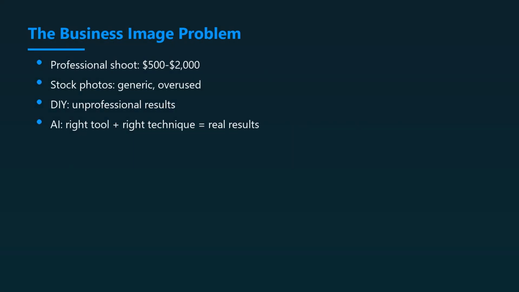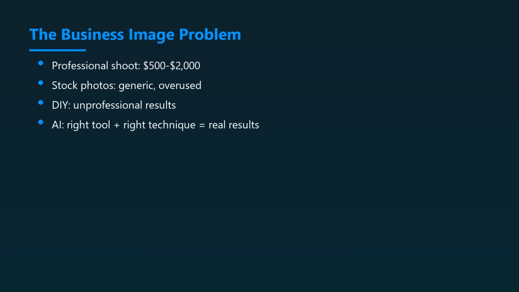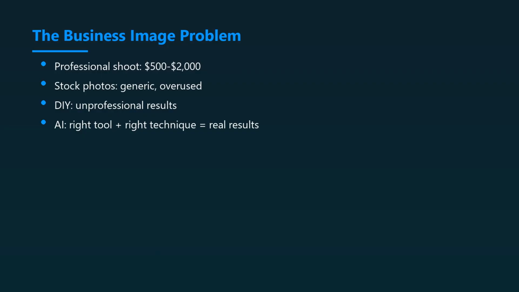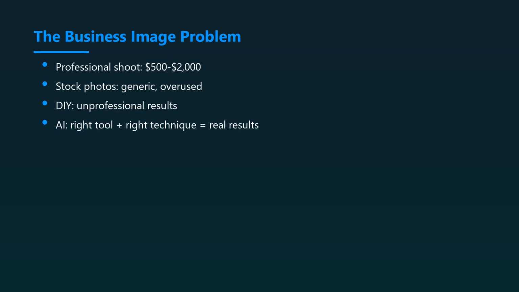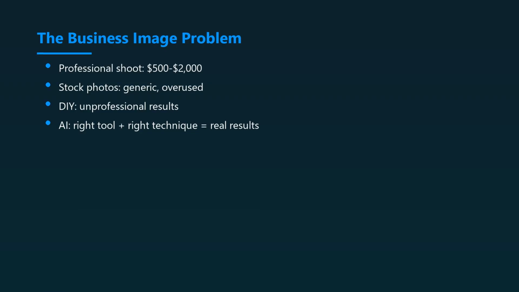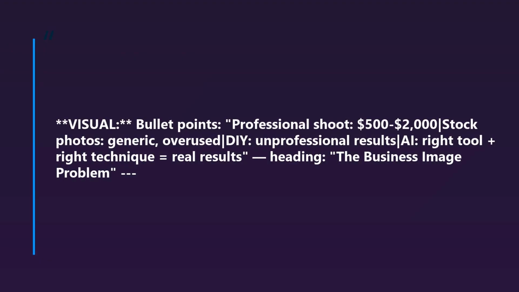Here's the situation most business owners are in right now. You need images constantly. Product shots for your website. Graphics for Instagram. Ad creatives for Facebook. Blog headers. Lifestyle photos that show your brand in context. Getting all of that done professionally is expensive. A single product shoot can run you $500 to $2,000 before you even factor in the photographer's time and editing.